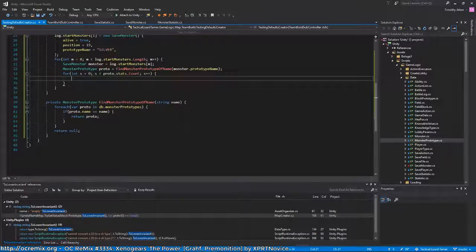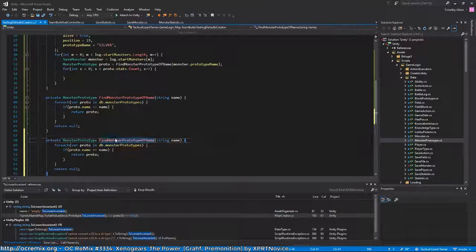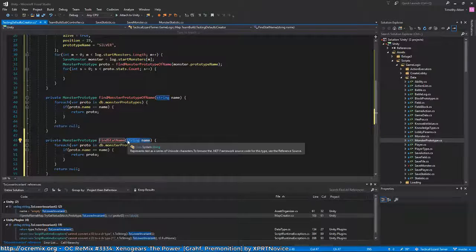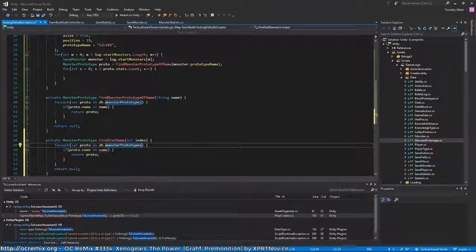Okay, and then I think I'm going to also need to find the stat name for index. Okay, so for each var stat name, because I think right now database has a map that goes from name to index, so we need to go from index to name.